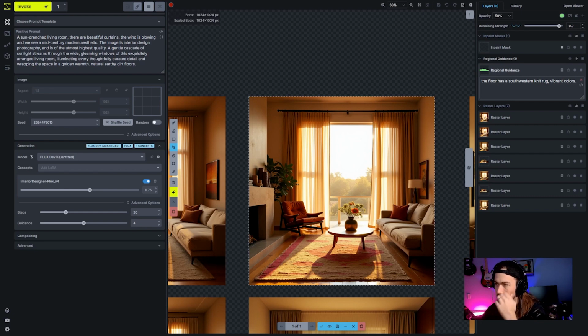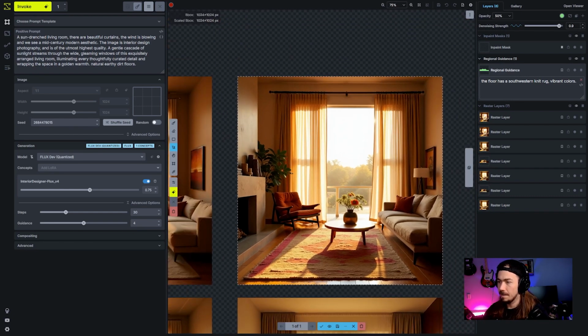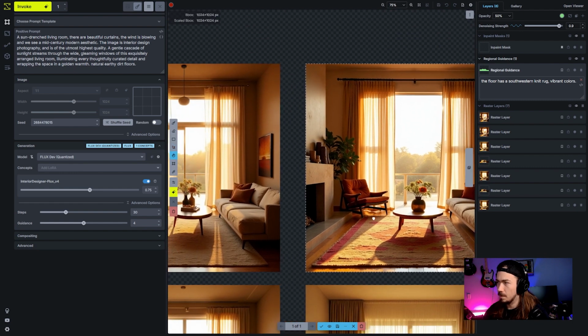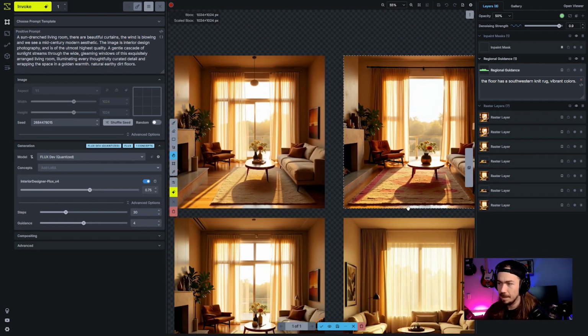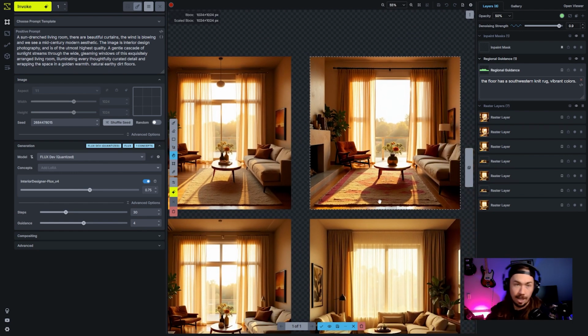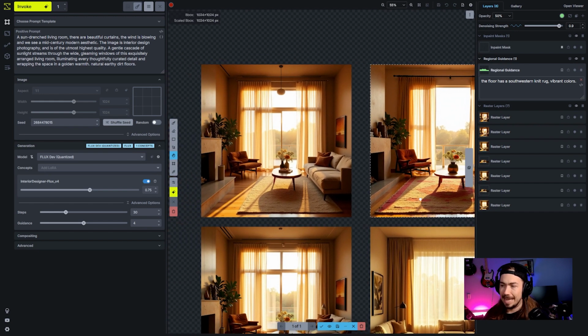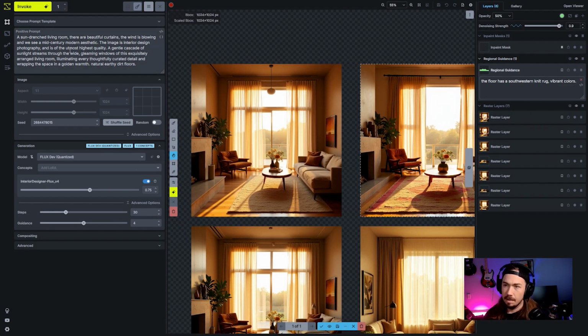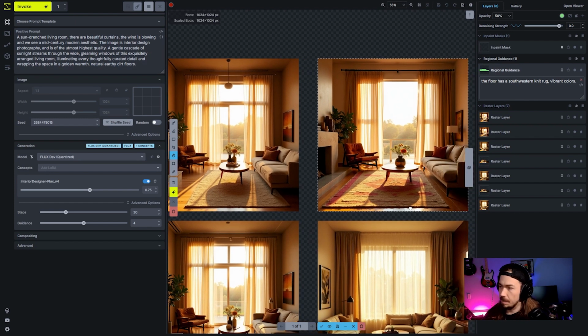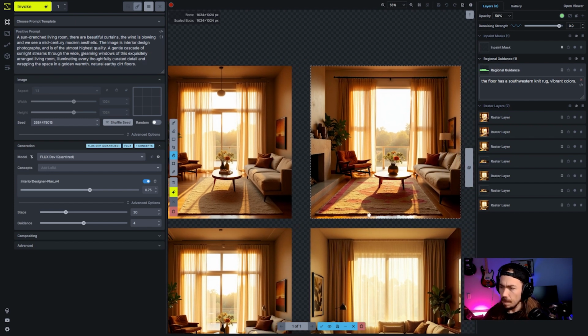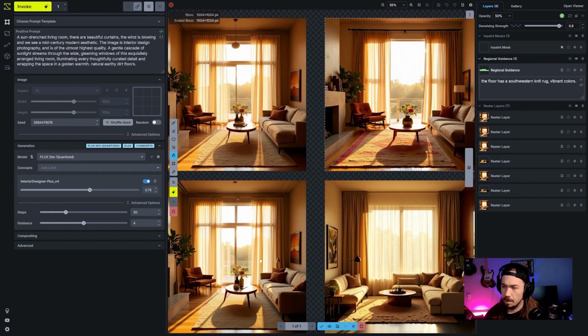But what I'll call out is when we use the regional guidance to say that the floor has a southwestern knit rug, vibrant colors, we can definitely see that it's changing the generation, right? It is moving things around. It's helping guide it. This wasn't in the original prompt, and so it really is injecting something new into that. We can see the overall composition is roughly similar.